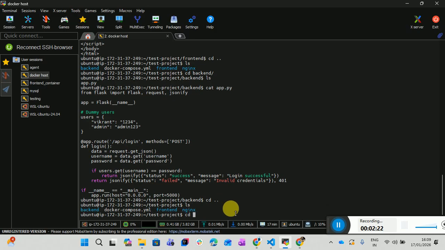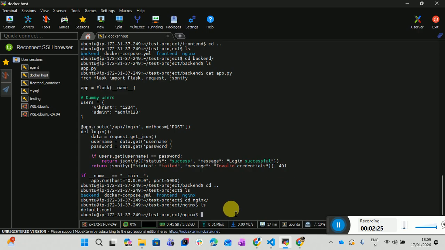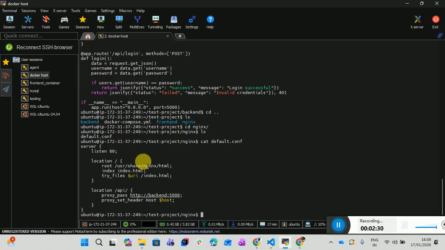And there is an nginx configuration file inside the nginx folder. It's just passing the root path of the directory of index.html, which will run on port 80, and /api I will pass through the proxy, which is http://backend:5000. This is my backend service name, which will run in Docker when Docker Compose is executed. So I'll show you.